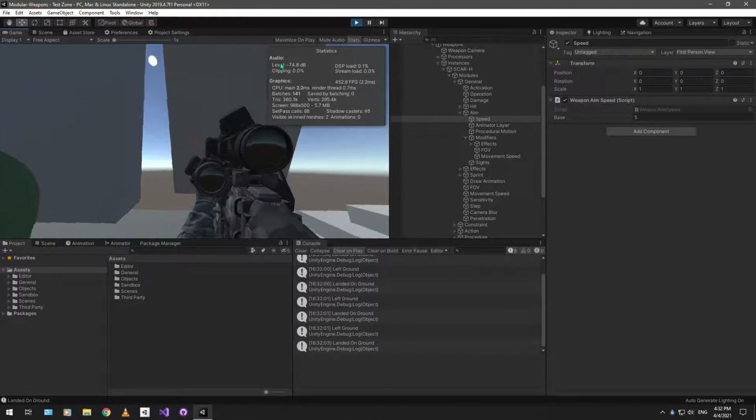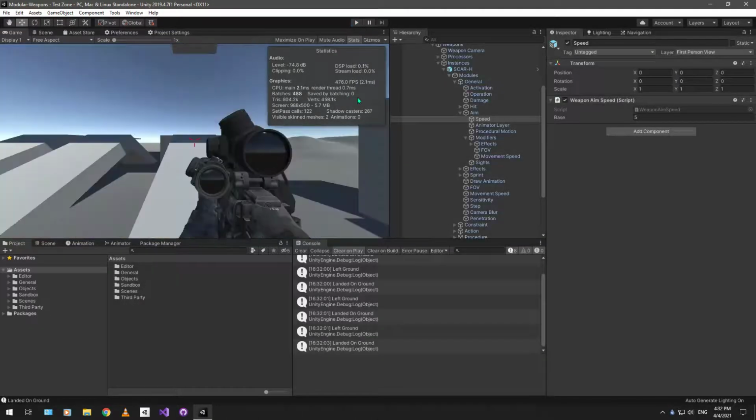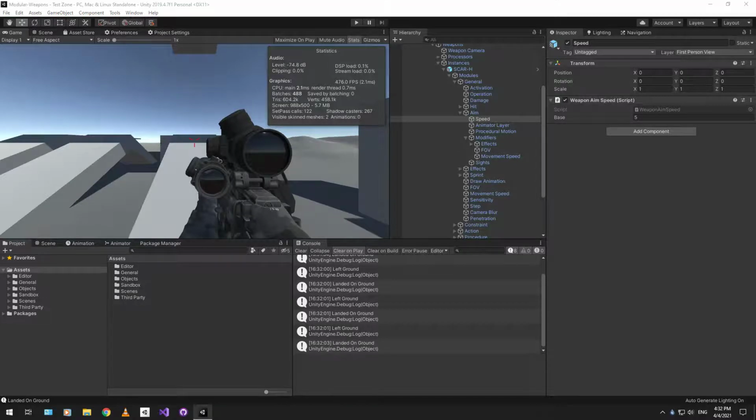So before we begin this tutorial, I should let you know that the system I'm using right now is inspired by another tutorial series by a channel called Webcam.